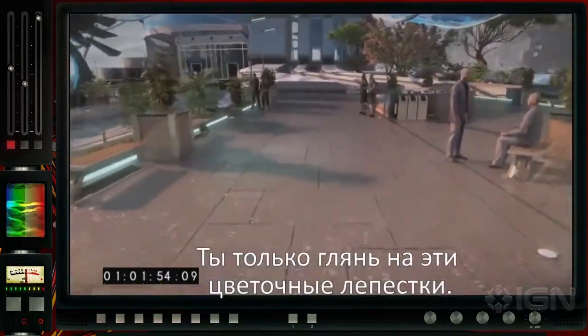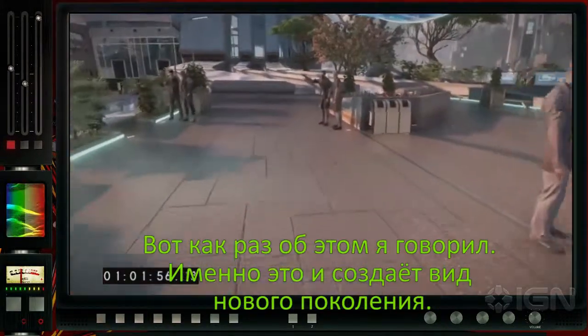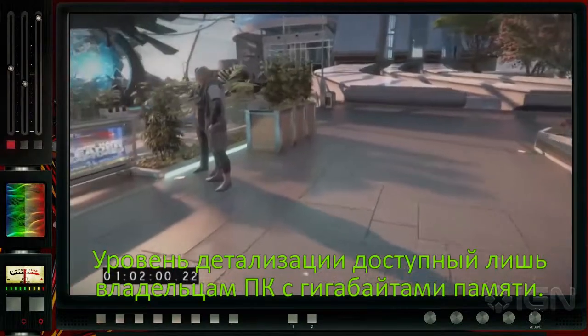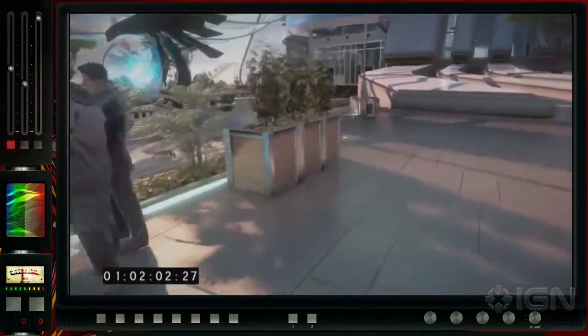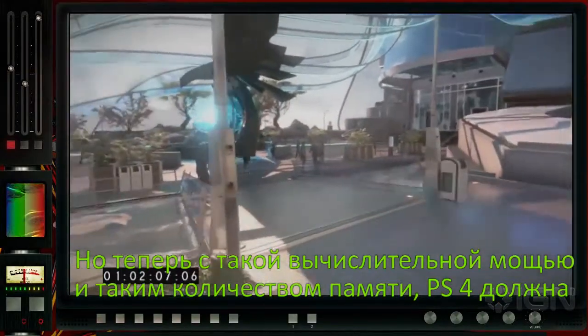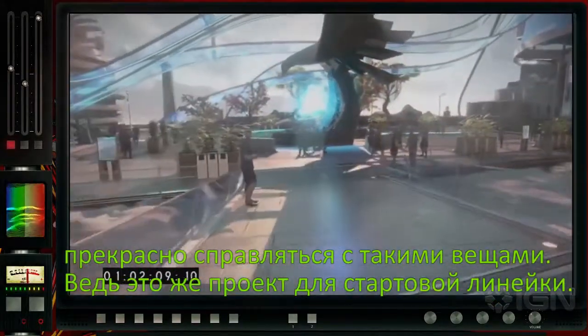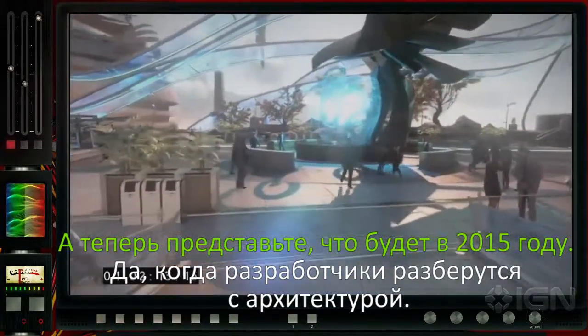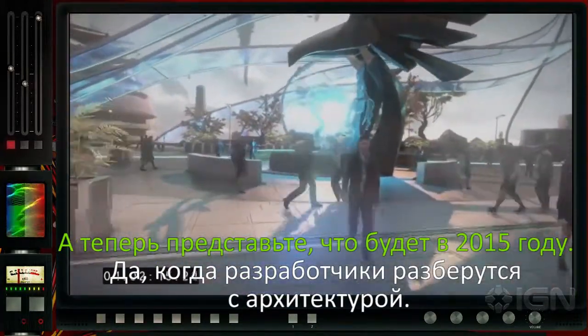Look at those flower petals just falling. That's what I'm saying. It's stuff like that, the subtlety, that makes it total next gen. Like the level of detail that was only possible on a PC with 8 gigs of RAM and all those sort of things. Now with that much more RAM and that much more processing power, the PS4 should be able to do the sort of things we're seeing here, right? And this is a launch title. Imagine 2015, two years down the road, the type of things we're going to be seeing once they start figuring out what they can do with the architecture. Look at that lighting, man.